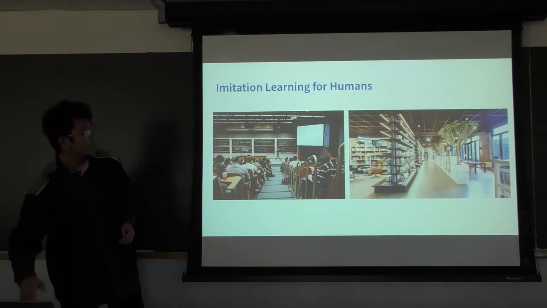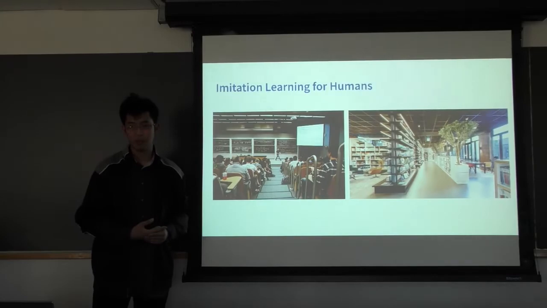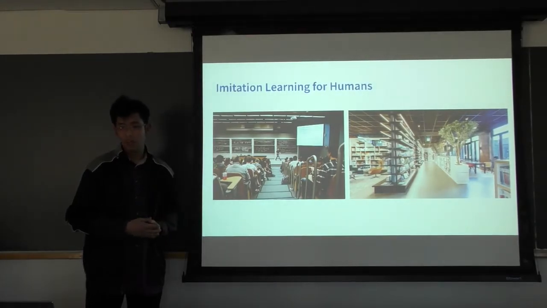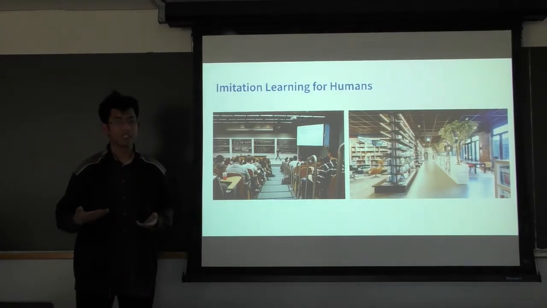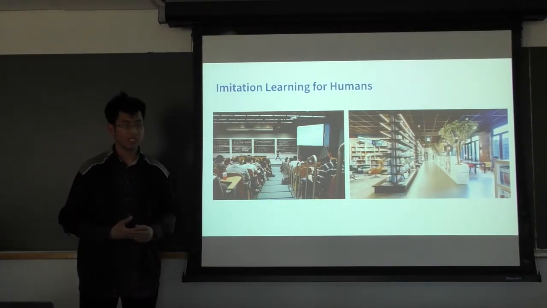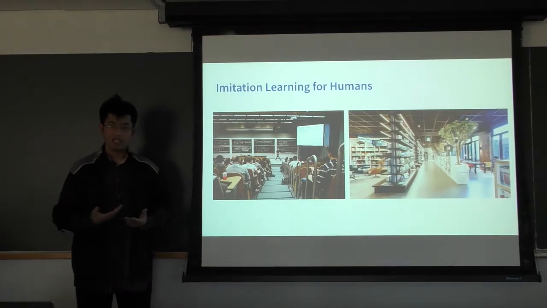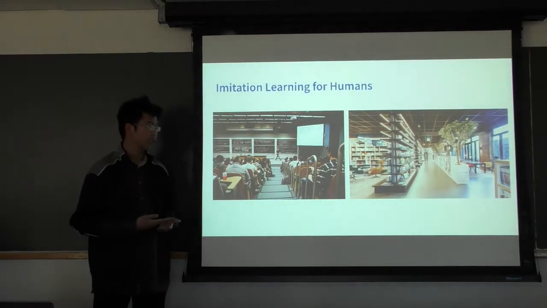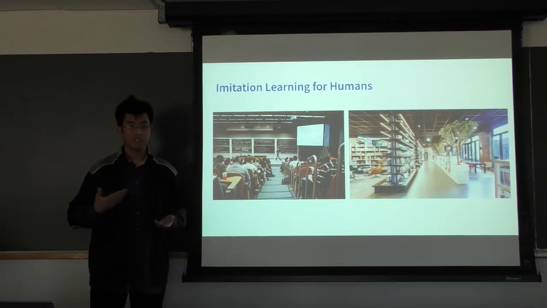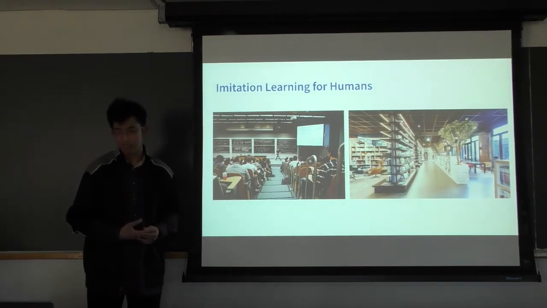So what we can do is look at how humans think about approaching these problems. In the walking example, what you see is that babies imitate walking from watching adults. And in real life examples as well, if you have a problem, what you may want to do is go to an expert, and then you try to imitate what that expert has previously done really, really well.